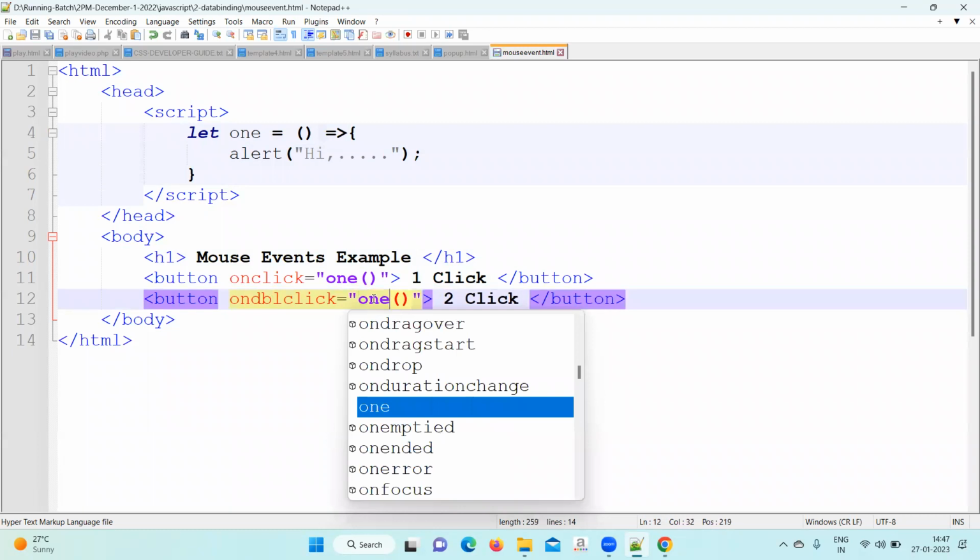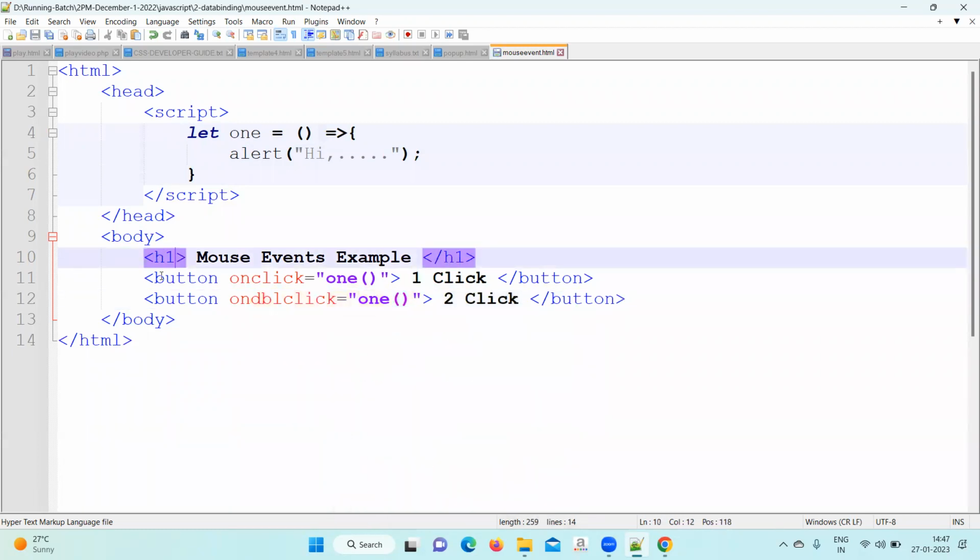Because the function is only one, the event is different. Function is same, event is different.